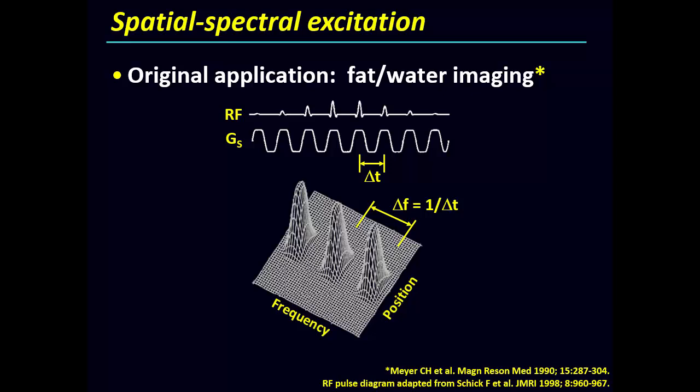Just a brief bit of history, let's talk a little bit about spatial-spectral excitation. This was developed a number of years ago by Craig Meyer, and the original application was for fat-water imaging. Now what we see is, instead of the standard selective excitation where we just have a constant gradient and RF pulse, a time-varying gradient and a tailored RF waveform that's played out during that time-varying gradient. What that lets us do is localize in both space and frequency. So we can place things we're interested in, like water, at the high excitation spots, and things we're not interested in, like fat, where we don't have much excitation.